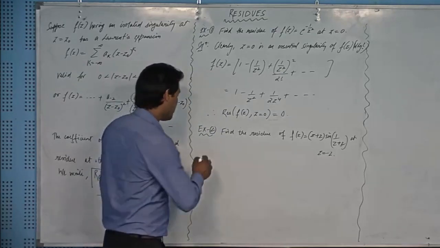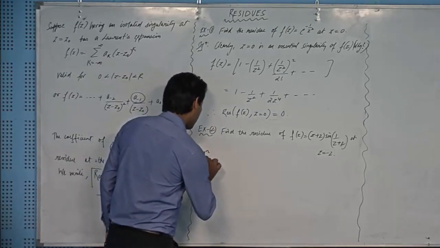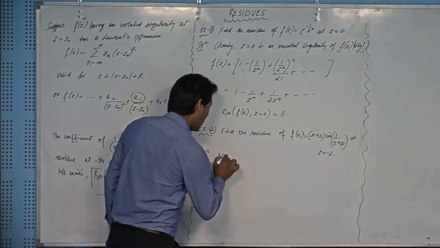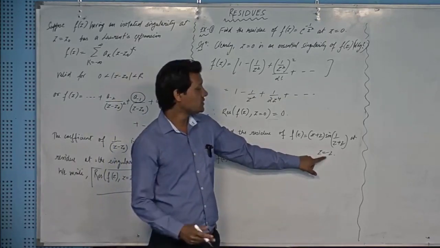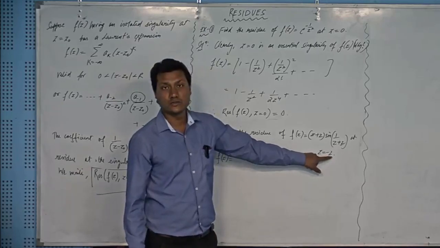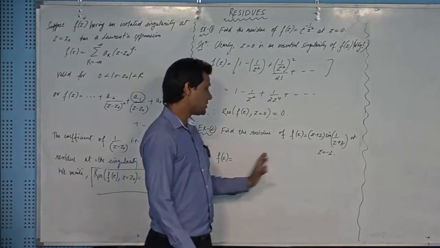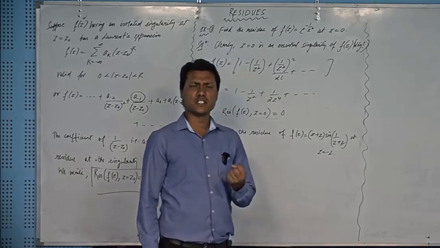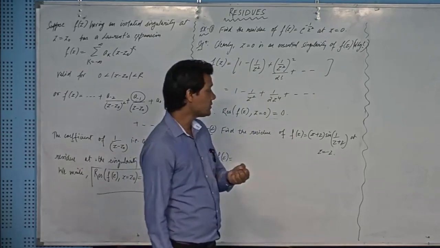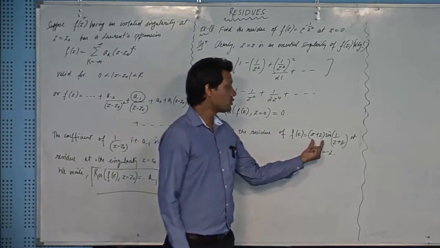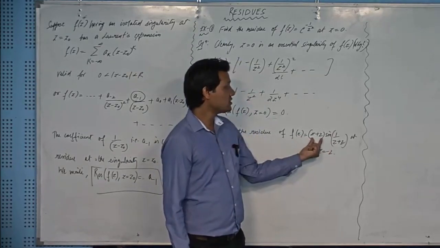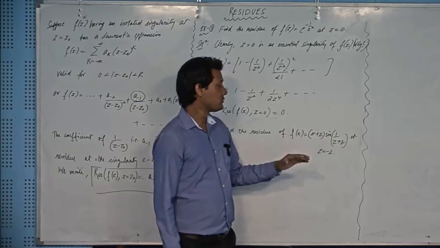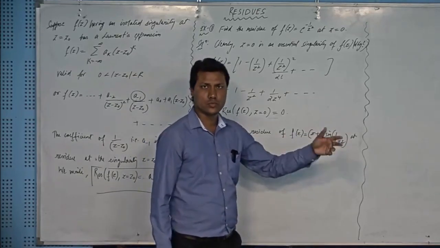Okay, so expanding again this function by Laurent's expansion, you can see that the series must have center at z equal to minus 2. It indicates that the series must be containing positive as well as negative powers of z plus 2 only, right? So luckily this time I have z plus 2 here and I have z plus 2 here, so I do not need any manipulation. Had there been z plus 3 or z plus 4, then I would have to do manipulation, z plus 2 plus 2, and so on, right?